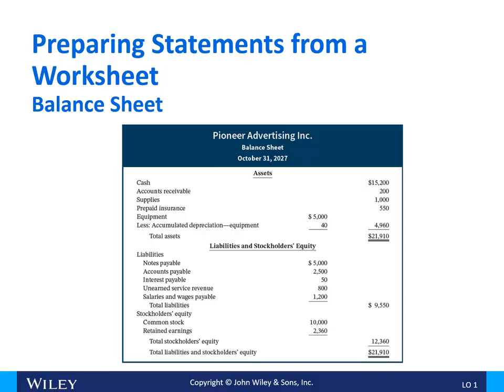And then finally, the balance sheet, we list our assets, we list our liabilities. We can get those straight off the worksheet. If we've moved those balances over to the correct columns, we can just copy that data down into the balance sheet. We have our common stock. The retained earnings is from our retained earnings statement. From the worksheet, it's our net income at the bottom, less our dividends that's already listed. It gets our $2,360 retained earnings balance, and our assets equal total liabilities and stockholders' equity.